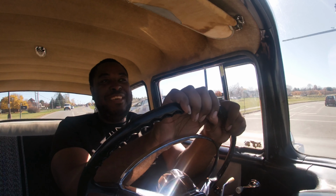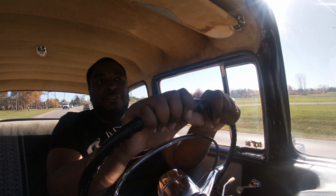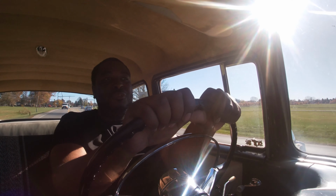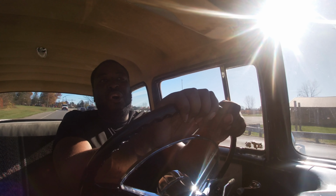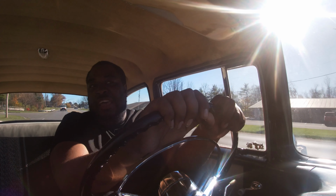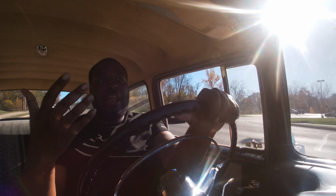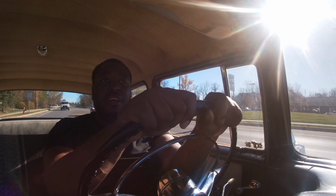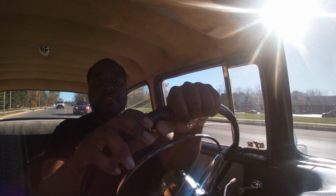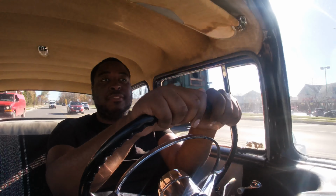Like I said, on nice days like this, you can't beat this. It's a blast to drive, and it's one of those cars that you just want to cruise around in and not have a single worry in the world. This is the kind of car that you can go 10 miles an hour under the speed limit and not care whatsoever. A lot of you guys know, people back in the day would take cars like this, even from the 30s, and this is how NASCAR was created. People used these kinds of cars in NASCAR.